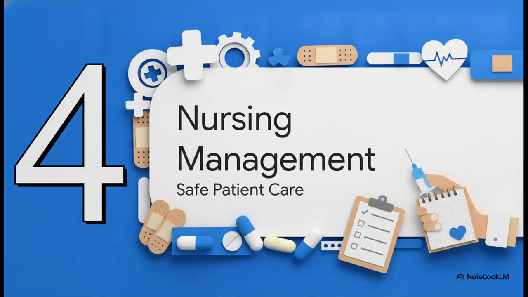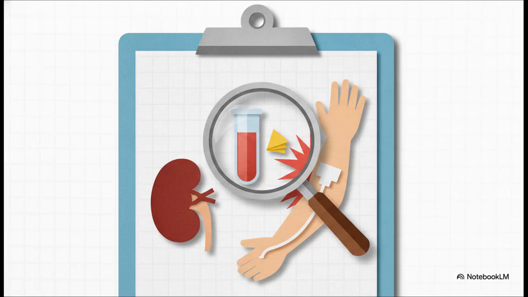This brings us to Section 4, Essential Nursing Management. So your standard monitoring absolutely must include renal function labs, IV site checks, and specific clotting labs if the patient happens to be on cephalosporin. Because these drugs are primarily excreted through the kidneys, tracking the blood urea nitrogen, or BUN, and serum creatinine, which are your standard markers for kidney health, is completely non-negotiable. If those numbers start climbing, the dose might need a quick downward adjustment.